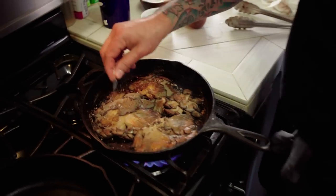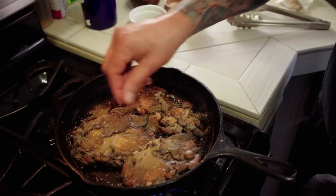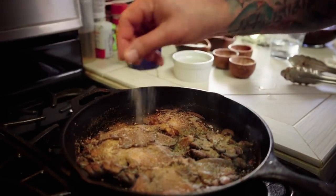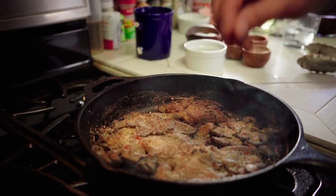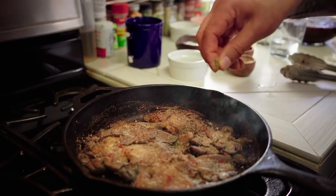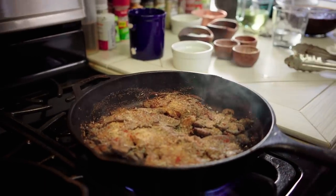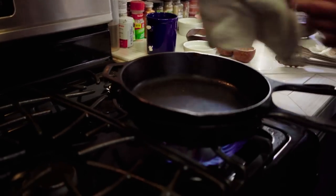Now I'm gonna season both of these sides. Same seasonings: black pepper, salt, onion granules, garlic granulated, smoked paprika, and then a little bit of that holiday rub kind of spice there, the thyme, sage, and rosemary. Okay, so I do want to press this just a little bit, just to make sure all the sides are getting seared well.